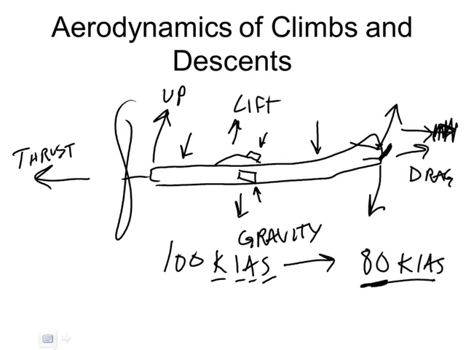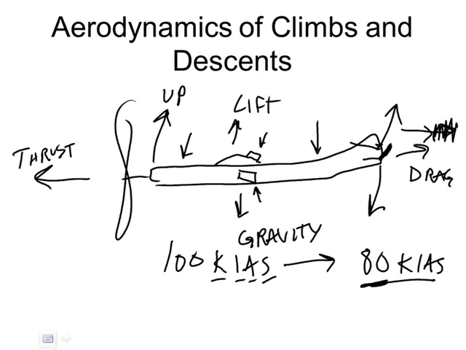But there's something that happens when you get more lift. Whenever you get more lift, you also get what? Drag, that's right. Very good. So what's going to happen to the speed of the airplane? We're getting more lift. We're going to start climbing. But what's going to happen to the speed of the airplane? If we have more drag, the airplane's going to slow down.